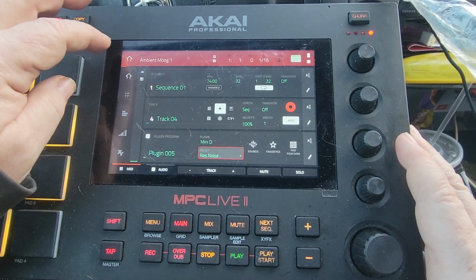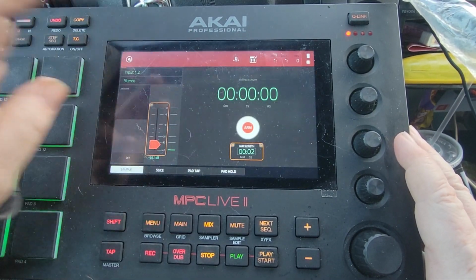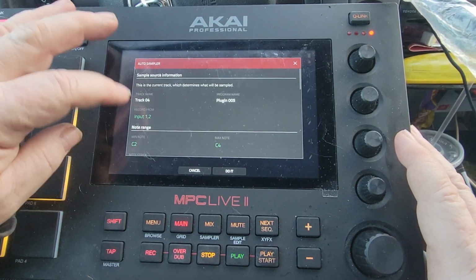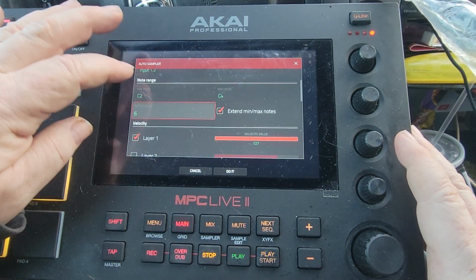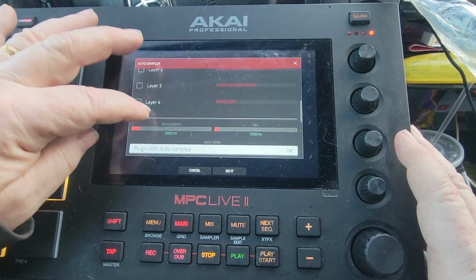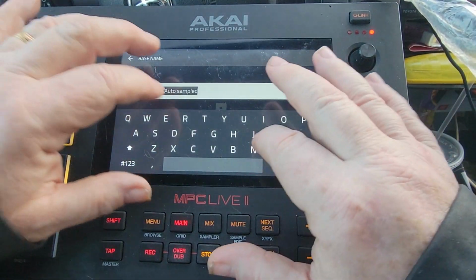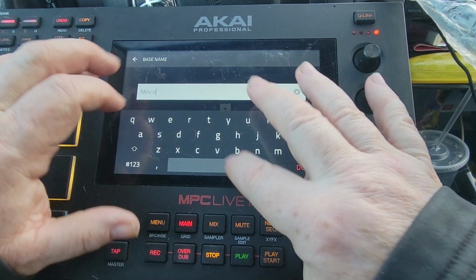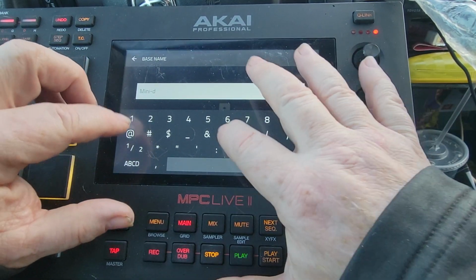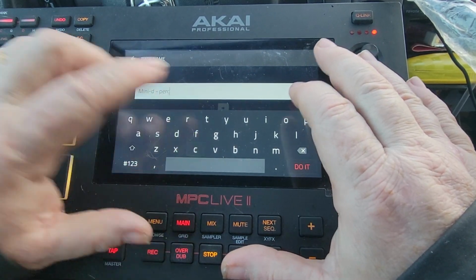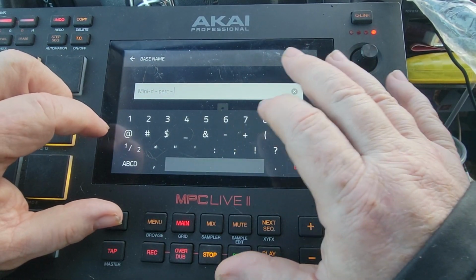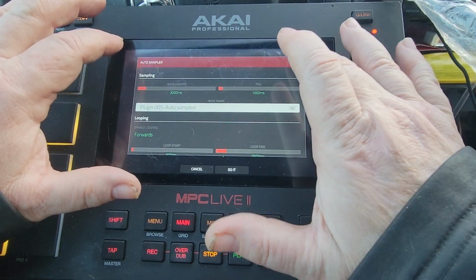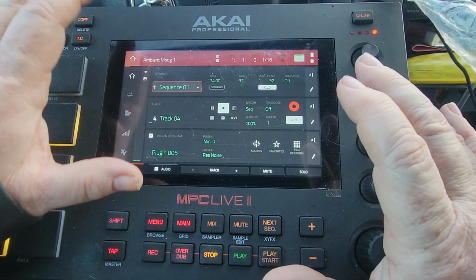So we're going to go into the auto sampler here and select a range of notes for it. That looks pretty good. It'll interpolate all the rest. And then I've got to type in a name for the key group sample. This is kind of the format I've been doing. What group of instruments is it? And let's check that name again. Res Noise.